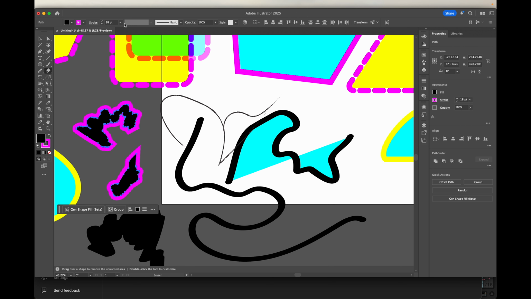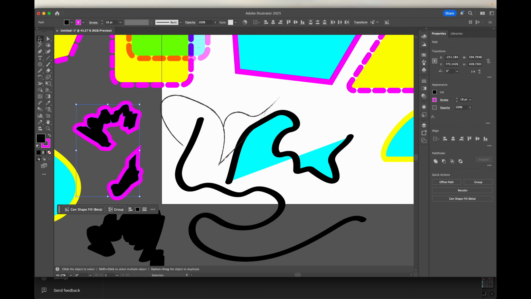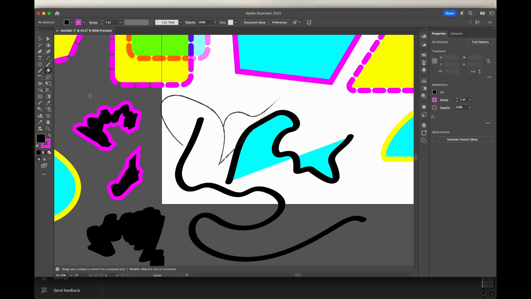And then you can adjust the stroke weight as well. Right now it's set to 18 points. If I wanted this to be something smaller, I could set it to say 3 points. Because that is selected, let's deselect that shape. Now if I set this to 3 points and go back to my brush, maybe this brush actually has a different setting. No matter what, it seems like it's stuck at this huge size.